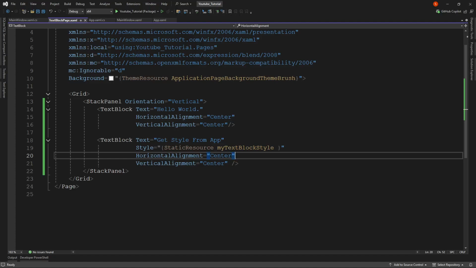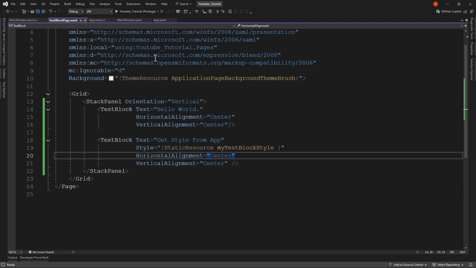Hello everybody, now we try the new one. In the last video we learned more about the text block, and now we try the new one with the text box. A text block is for displaying to the user but cannot take input. But with a text box, the user can input a value. Now we should create a new page for the text box.